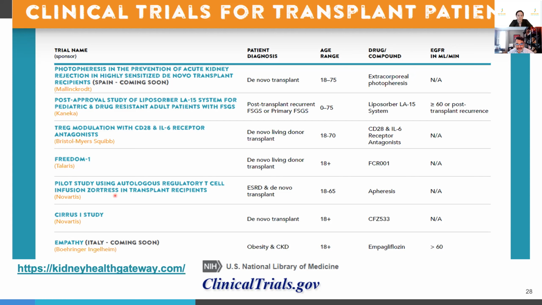I mentioned to you these T regulatory cells earlier. This is a study by Novartis. And what they're doing here is they're actually taking a patient's T regulatory cells from a blood sample that they give through cell apheresis. So again, moving blood through a machine and pulling out those T cells. And then they take those T cells to the lab and they let them grow out. So they expand them and let you develop a larger volume of those cells. And then those cells are given back to you.